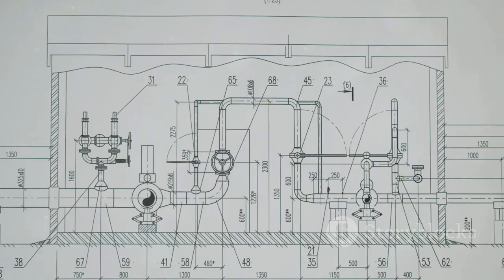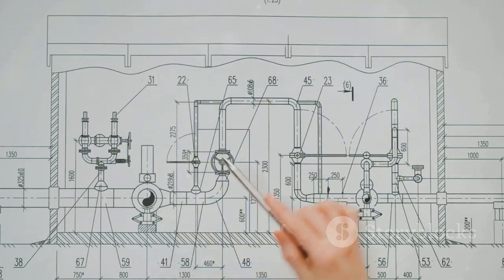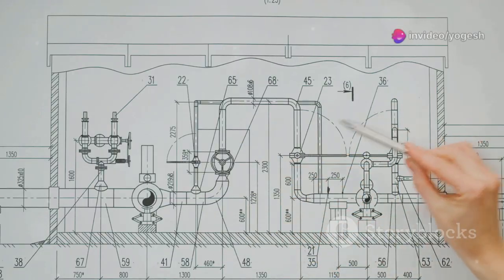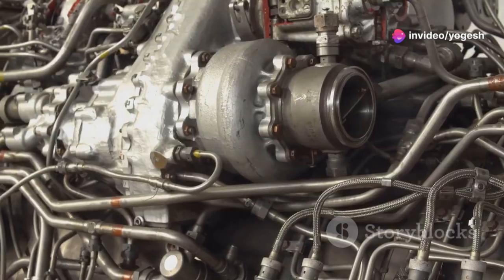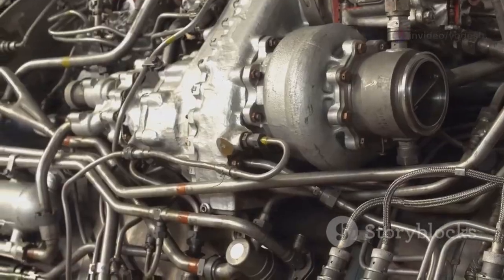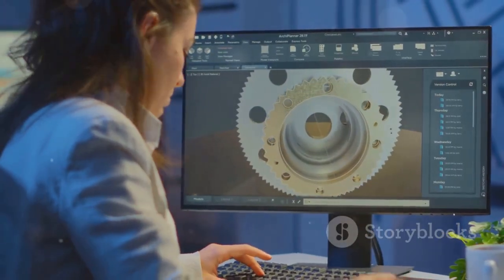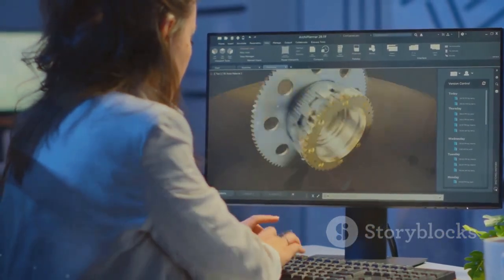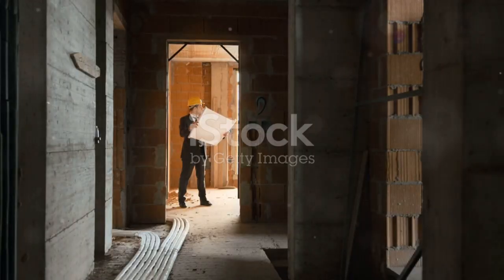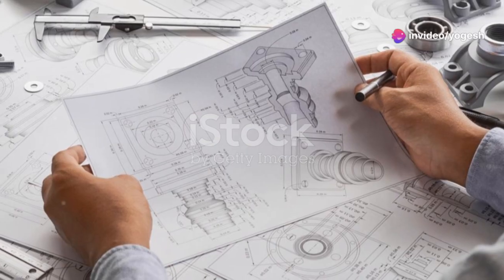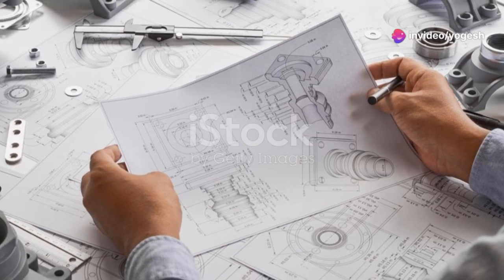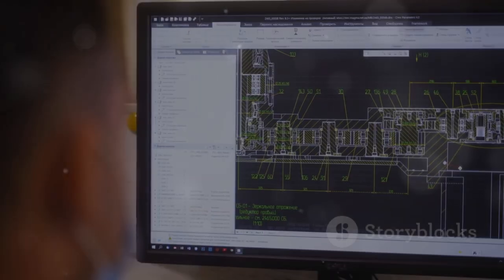Add explosion lines, dashed lines linking each part to its assembly point. These lines show exactly where everything goes, eliminating ambiguity. Without them, you have floating chaos. With them, a clear assembly guide. Use your CAD software's tools to keep everything neat and professional. The result? A diagram that's easy to follow, logical, and ready for real-world use. Exploded views are your final design check and your best communication tool.